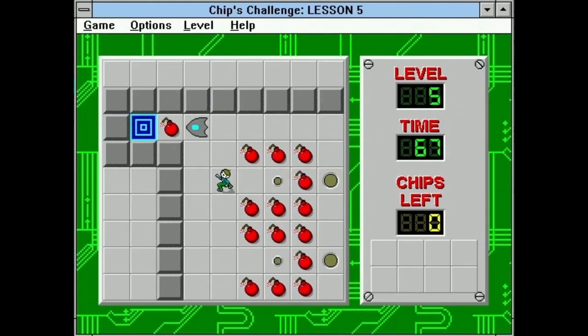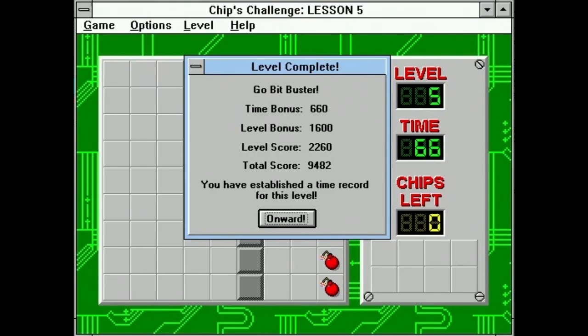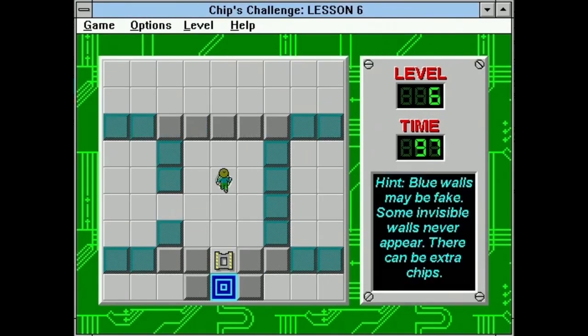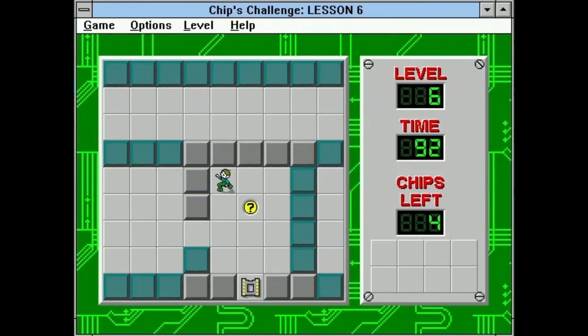What does that do? Oh, okay. A rocket. Cool. Oh, neat. Hey, we figured out an actual level. Wait, what does this say? Blue walls may be fake. Some invisible walls never appear. There can be extra chips.